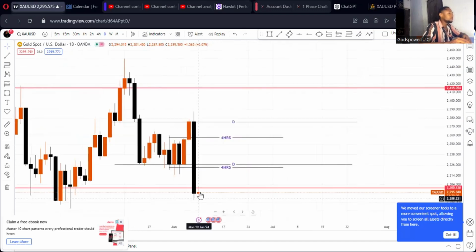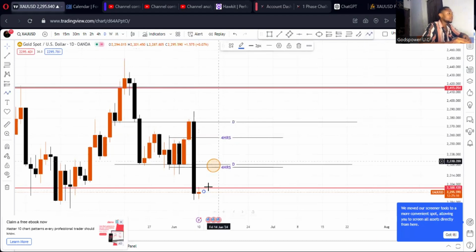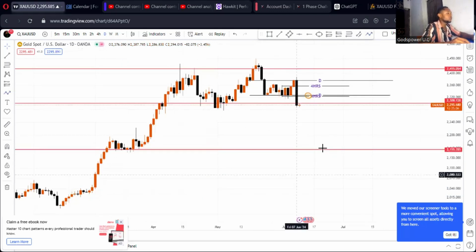So what am I expecting from the daily? The market is telling me that it is coming back to this daily zone here. And once the market enters this daily zone, I'll be looking out for a bearish reversal pattern to the downside. Like I said, guys, I might be swinging this market because there is a lot to catch here.